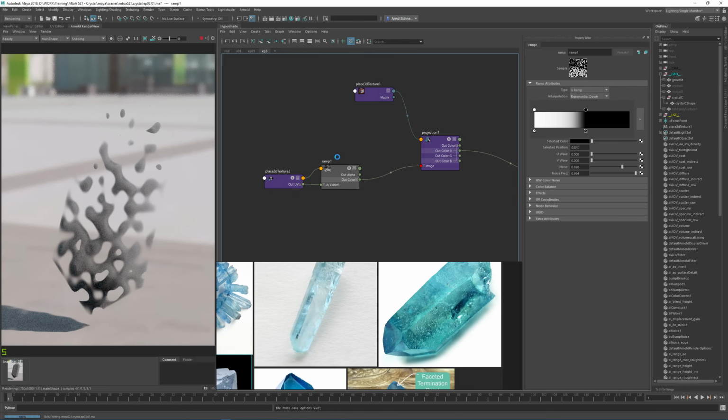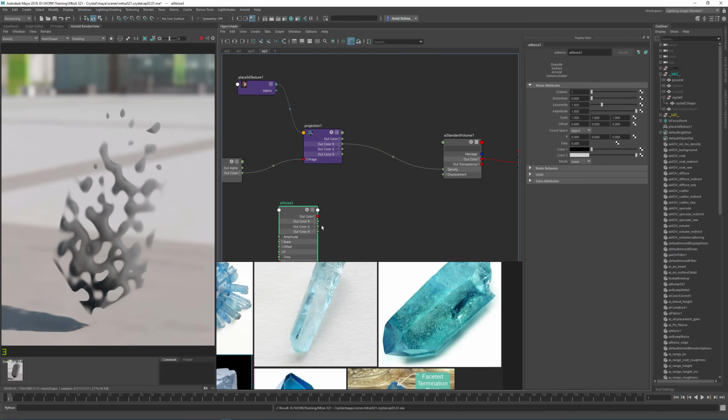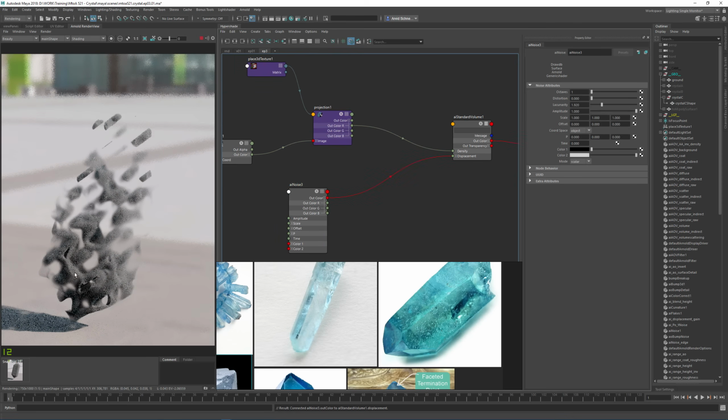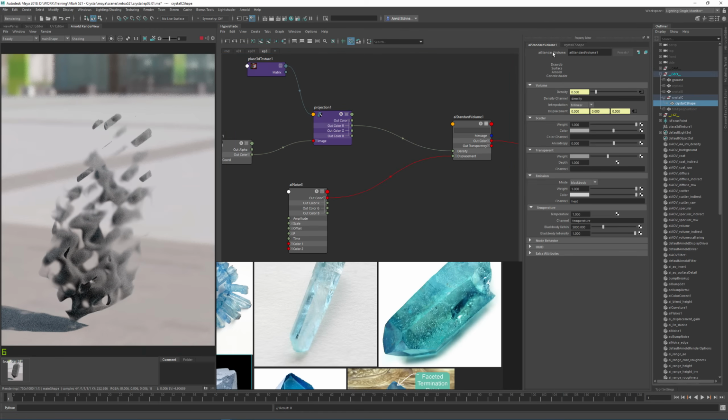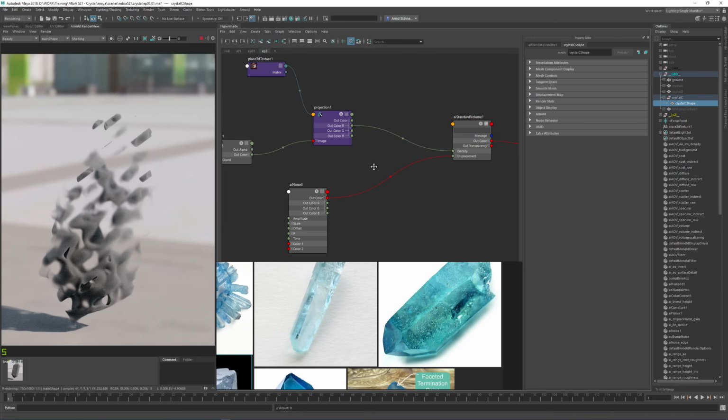So what I want to do now is play around with some displacement. Let's just save this and connect a noise texture into the displacement slot right there. So I'm creating an AI noise, and this will connect into the displacement. The whole color goes into displacement, and you can already see something is going on. It's displacing it, and this is only working because in the crystal shape itself, within the Arnold tab, I changed the step size to 0.1 and the volume padding to 1 just to get the displacement working.